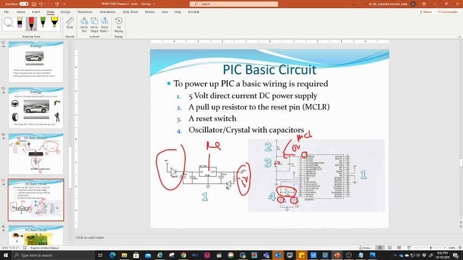This capacitor is to filter and give you a good clock signal. And then you have this power supply, which is coming from here. Okay, 3 components there: the master clear, the clock, and the power supply. That is what you need to have a basic microcontroller system. Without this, it cannot work.